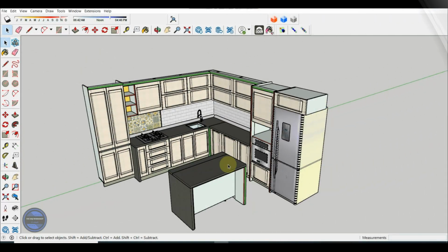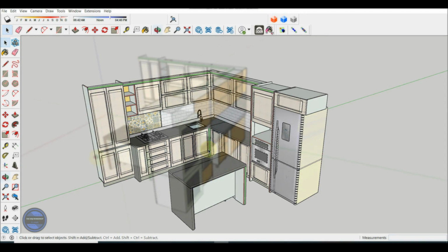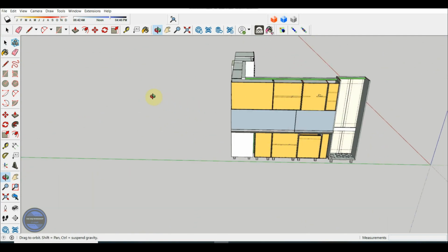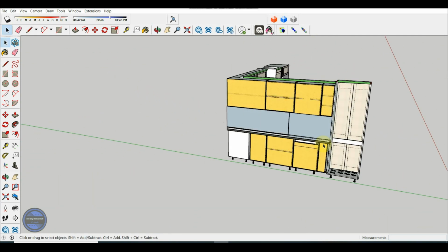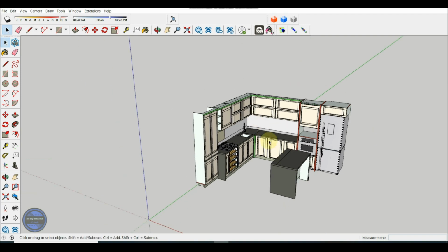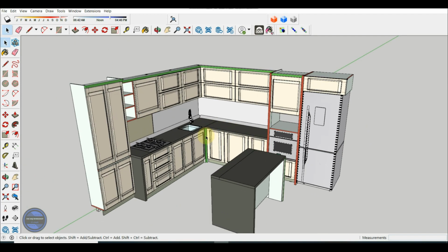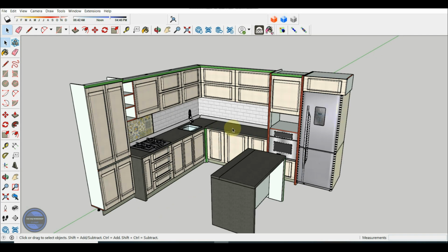I will open one of my larger projects because I want you to see all the applications of the extension. Although it may seem like a complicated tool at first, in the following tutorials I will guide you step by step to export a perfect list with all the necessary materials, such as plywood boards with their dimensions, hardware, appliances, and how to evaluate the final cost of the product we want to build.